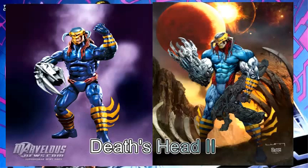they didn't know if they could use Deathhead 1 anymore, because it was created for the Transformers comics and not for a Marvel comics. This one is a bit different. He's still a space bounty hunter, but his mainframe came back from the 2050s or 2020 AD, which is another universe to the Marvel universe at the moment. He was only around for a short time.